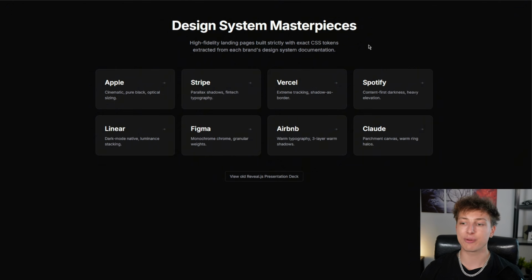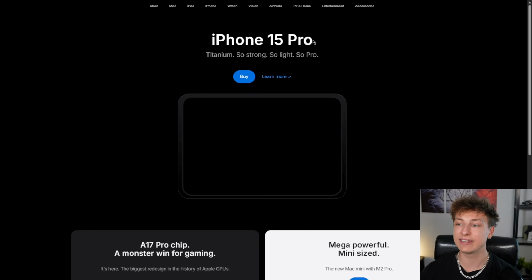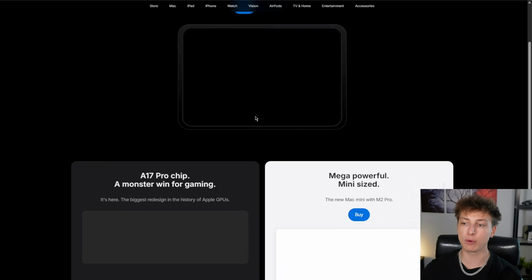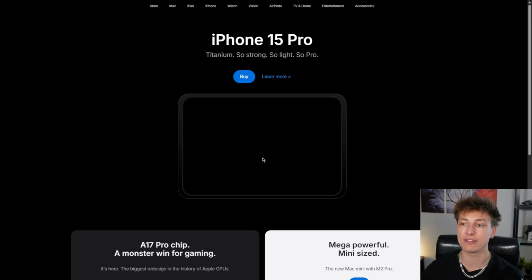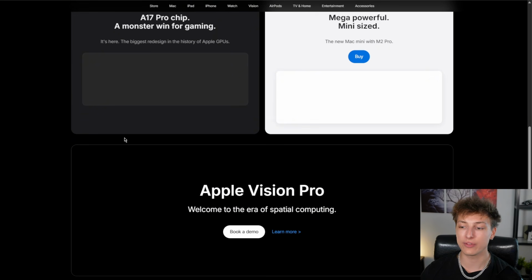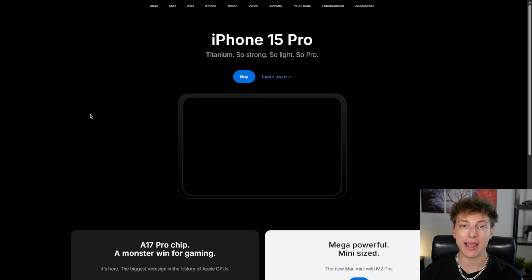So over here, I created 8 landing pages for these companies using these stolen design systems so I could show you how accurate they really are. So we have Apple right here. Apple has that really clean font, super minimalistic, as you can see, even the navigation. Now we're missing some pictures because I told it not to create pictures, just a very generic landing page. But I just wanted to show you guys how it looks using the design system to create a landing page. So you can see the buttons are the exact same. The roundness of the corners are also the exact same. The font size, everything taken straight from Apple's design system.